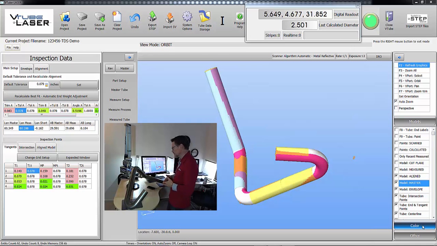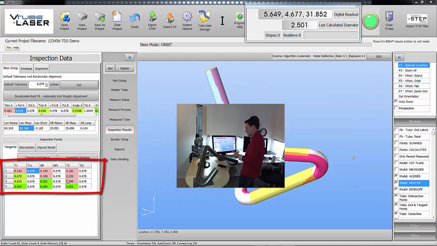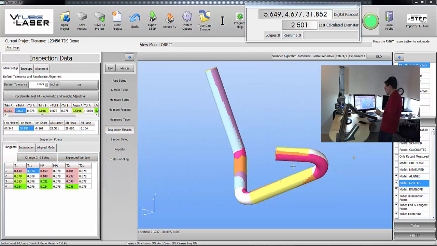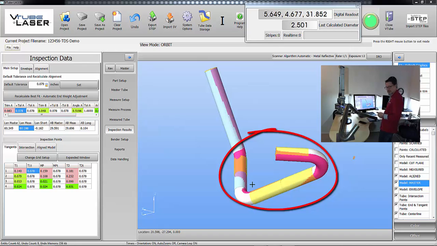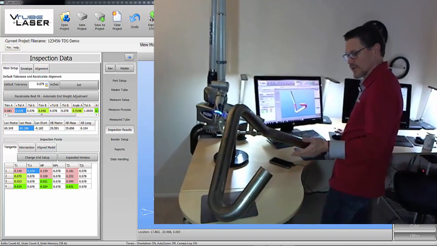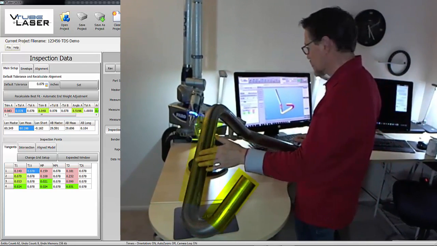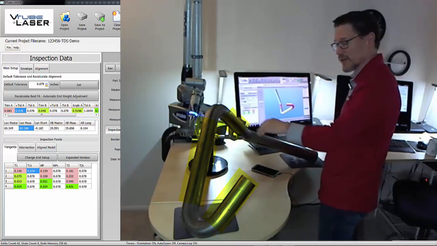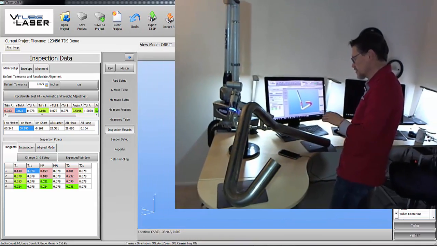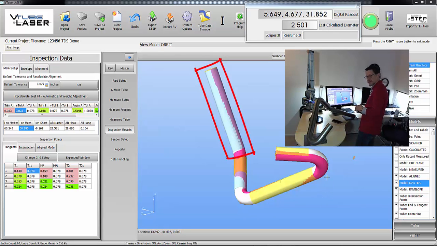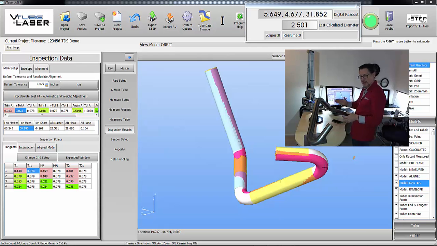So let's try that. On the screen here, you'll see that we have these tangent points and midpoints that are out of tolerance. They're represented by the red cells. Over here on the screen, you can see the yellow tolerance envelopes. That means that those straights are out of tolerance. This straight is out of tolerance, this one is out, and this one is partially out of tolerance. If they were in tolerance, you would see all blue transparent cylinders on the screen. The pink tube itself is the measured aligned, and the white tube on the screen is the master tube.